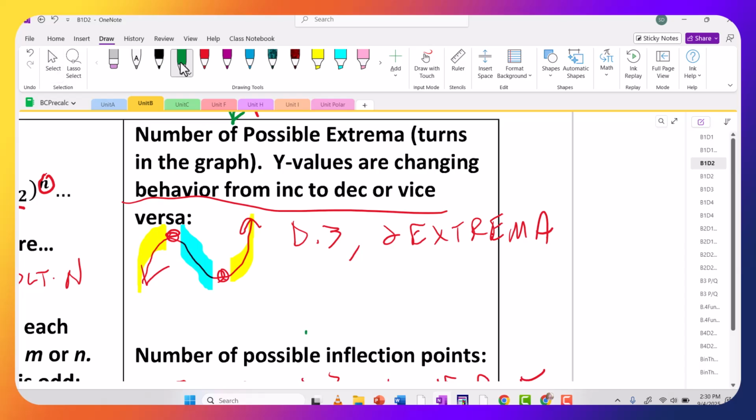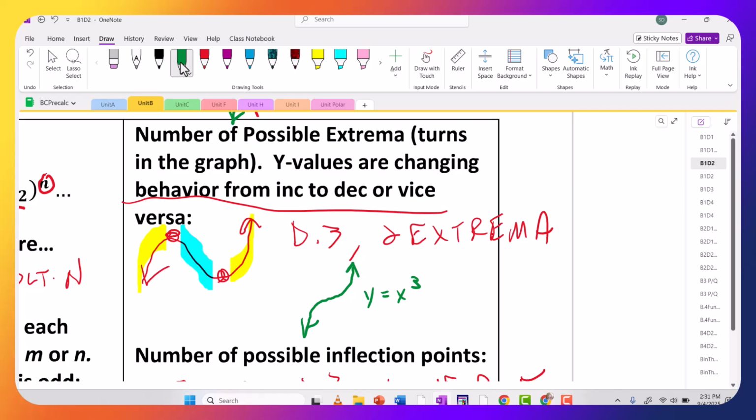Now here's what I mean. I just graphed the cubic, and I graphed the y equals x cubed. So that's what that looks like. How many extrema do you see there? And the answer is none. The only thing that we have is a point of inflection that does change concavity. So we could have 2 extrema or less by 2, 0.